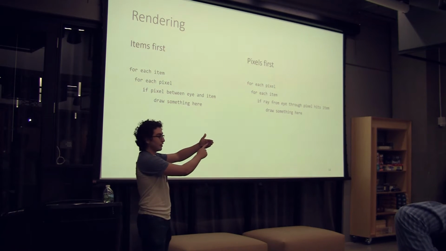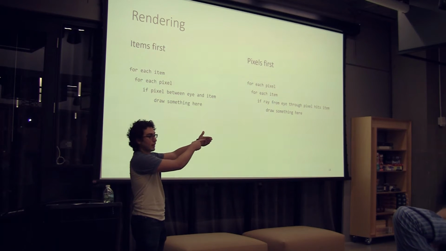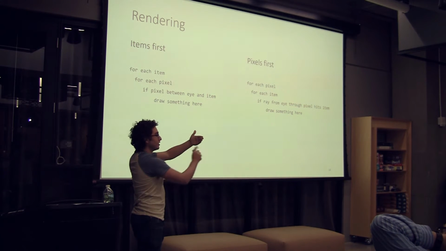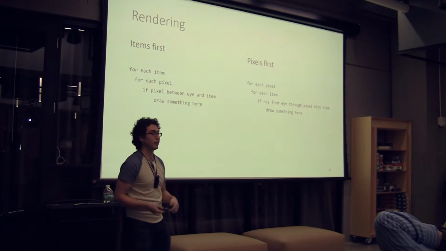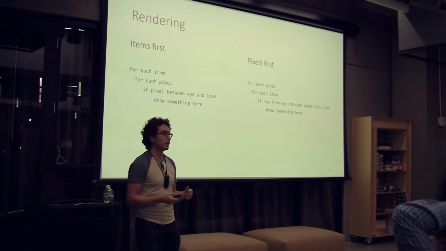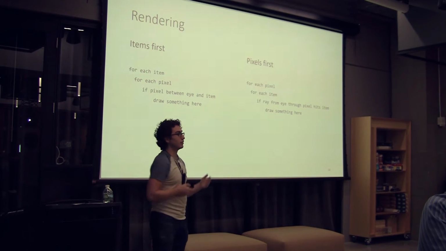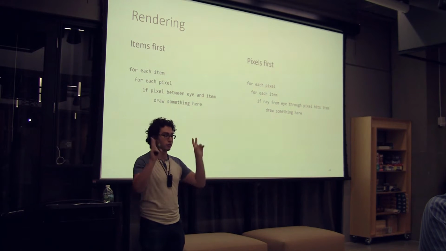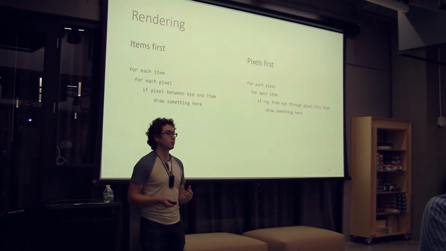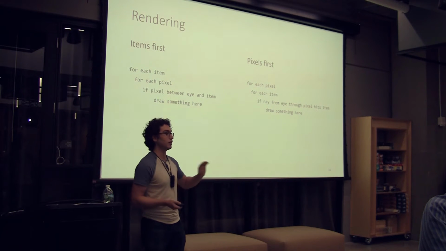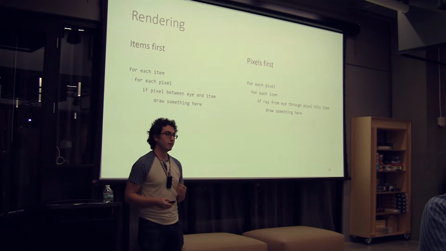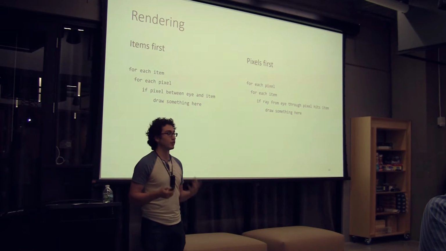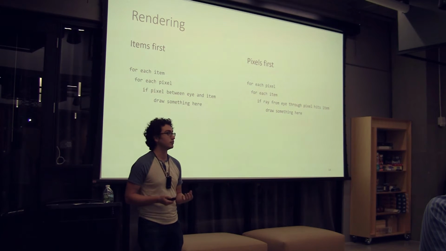So here's my eye again. Here's my image. Some point on my hand is a pixel. We have our object here. And what we're checking is, is this pixel between the object and my eye? In a little bit, I'll tell you what I mean by between. But assuming that there's some line of sight between the pixel and the item, then it's going to influence this pixel, and we're going to draw something here. By that I mean decide on a color for the pixel based on that object. The draw something here bit is the whole point of illumination. It's figuring out how we should actually color this pixel.